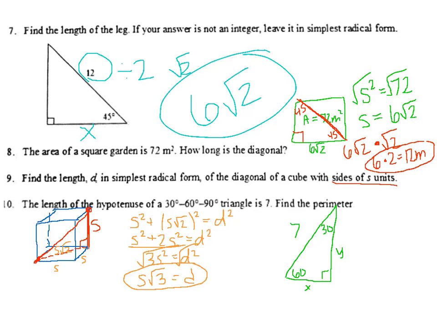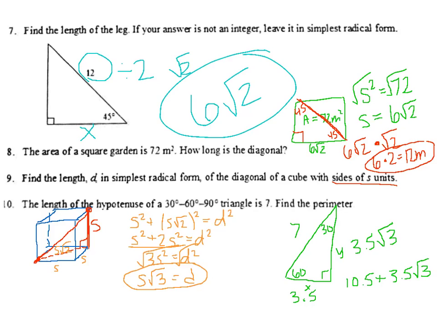But if I know my hypotenuse is 7, then to get to my short side, I just need to cut it in half. So 3.5. Then I know in order to get to my medium side, I need to take that 3.5 and I need to multiply it by radical 3. So what I'm going to do is I'm going to combine my 7 and my 3.5, which gives me 10.5. And then I'm just going to say plus 3.5 radical 3. Because I don't want to get a decimal approximation of that. I want to leave it in simplest radical form.